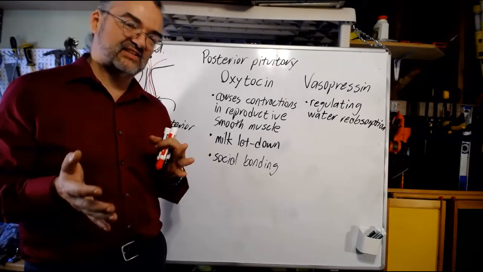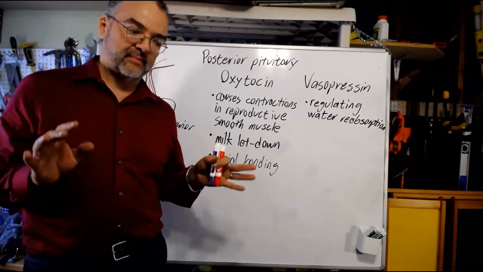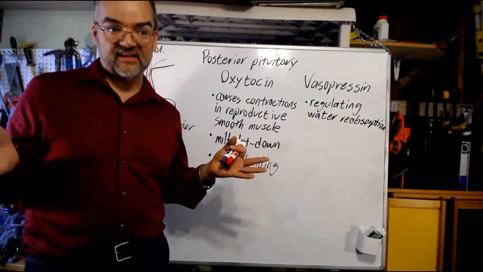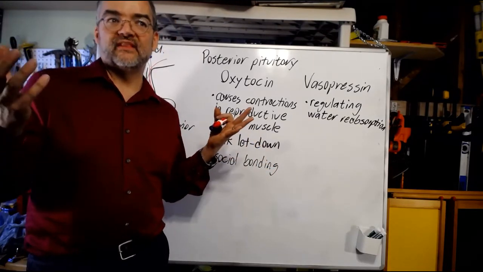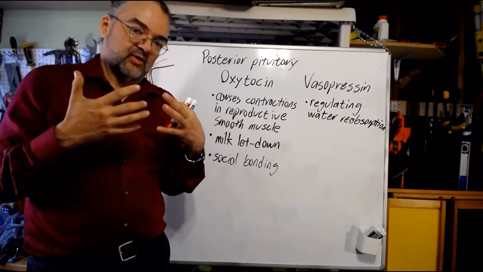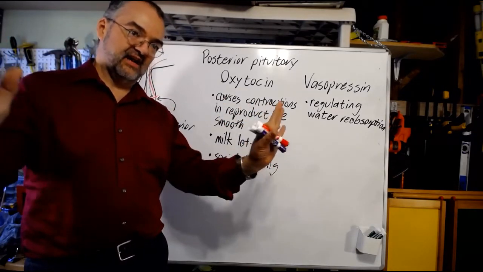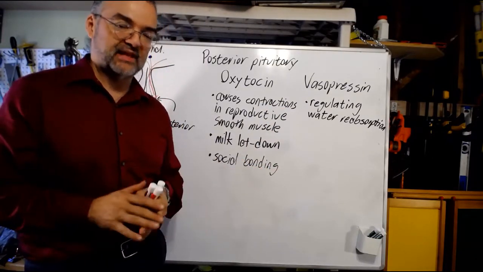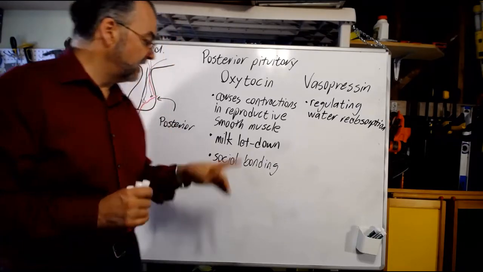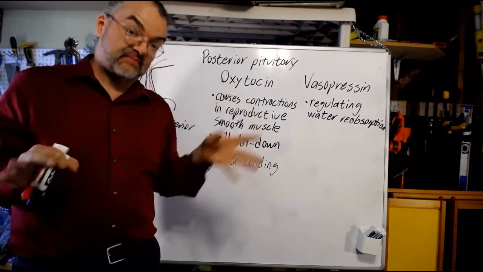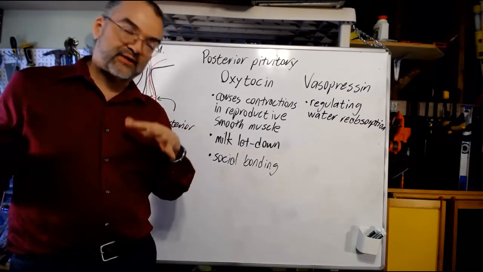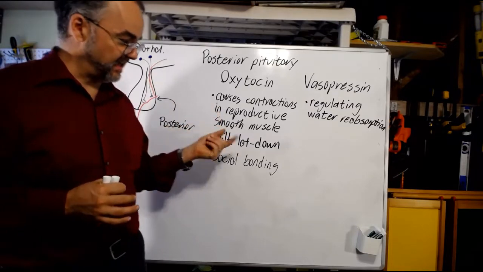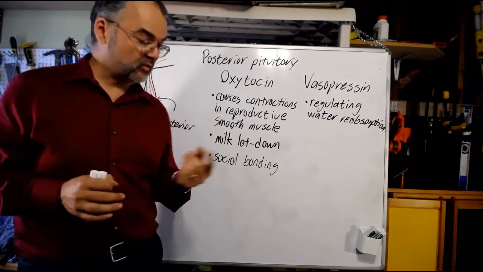It has interesting interactions. There's some new research about how people regard in-group versus out-group. There's some evidence, for example, that oxytocin strengthens the bonding to people that you identify as part of your in-group and increases the aversiveness to people who are considered out-group. So it plays an interesting and complex role in how we do social bonding. So oxytocin, the stimulus for oxytocin release, there are things like we mentioned, possibly kissing, possibly orgasm, but more often we think of it as nipple stimulation, and that's in both men and women.